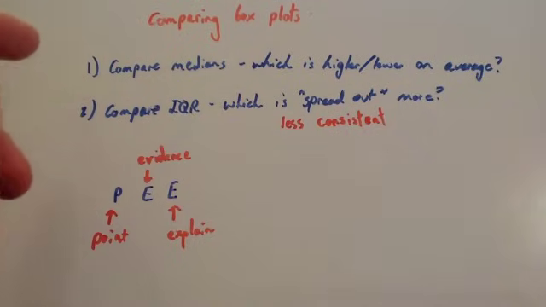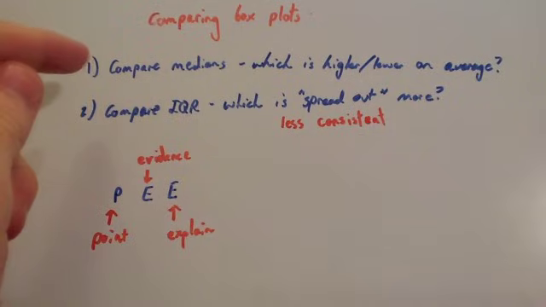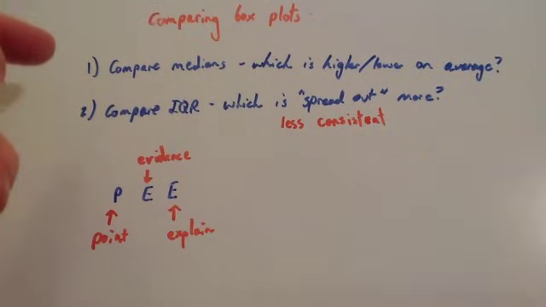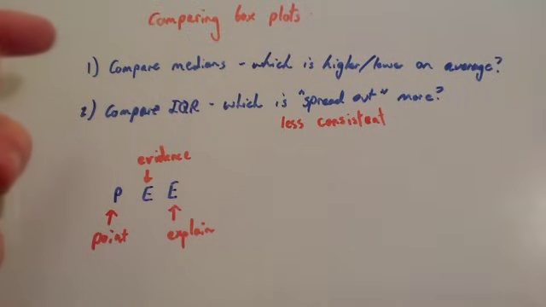Okay, so seeing which one is higher or lower on average lets you know maybe, if it's a test, who performed better, or if it was looking at the heights of people, who on average are higher. But look at the medians, and then also maybe look at the lower quartiles and upper quartiles as well. The medians is usually my first port of call whenever I'm comparing box plots.